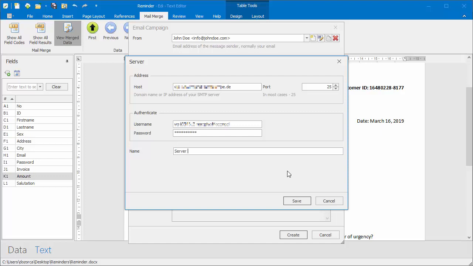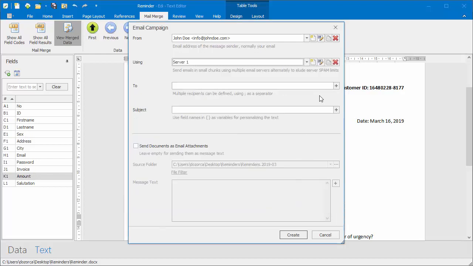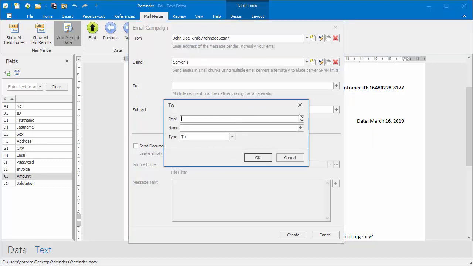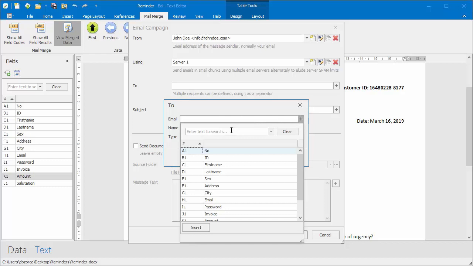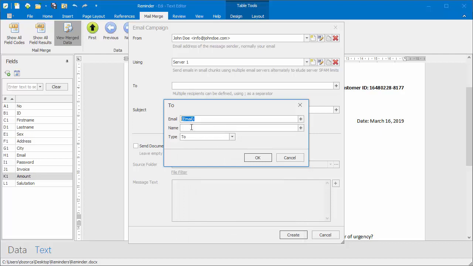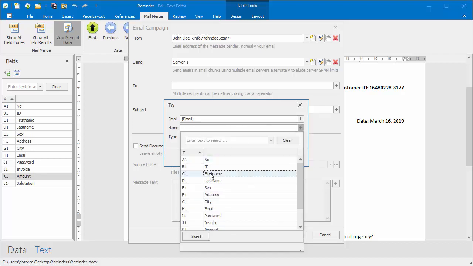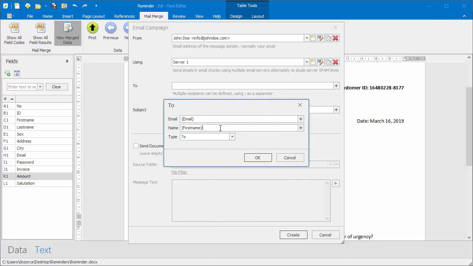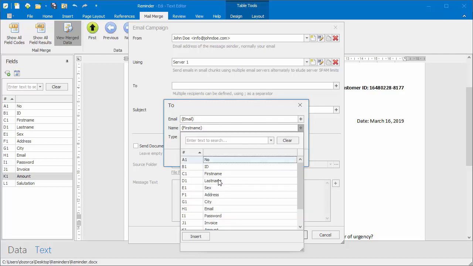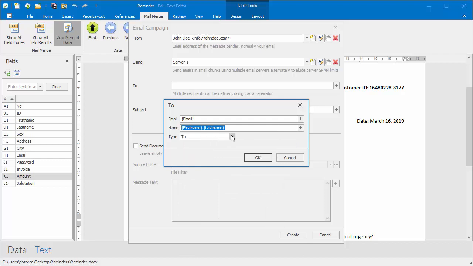Define a unique name for the server, especially if you'd like to send emails using multiple servers. Define the recipient. You can address multiple recipients.